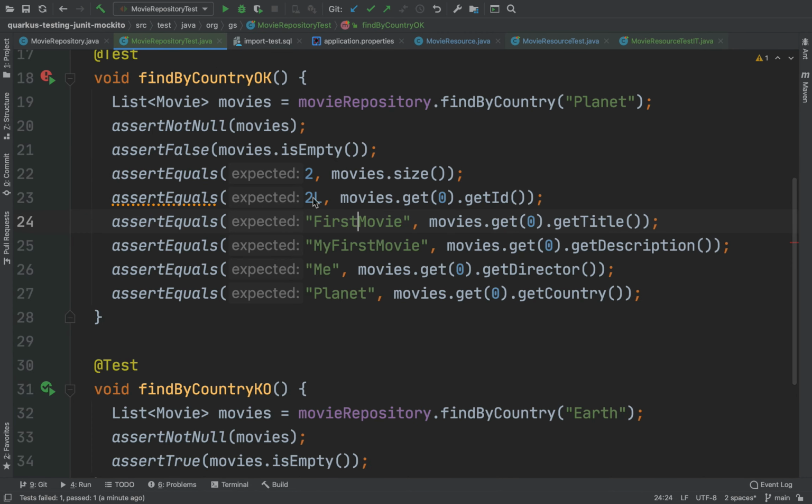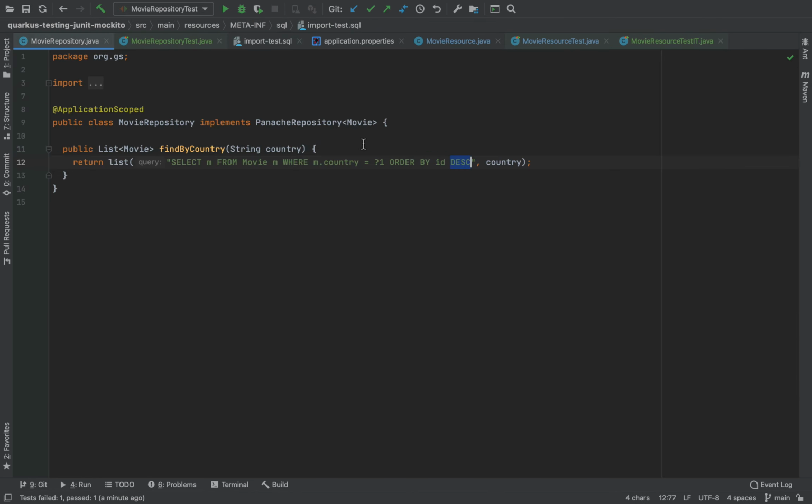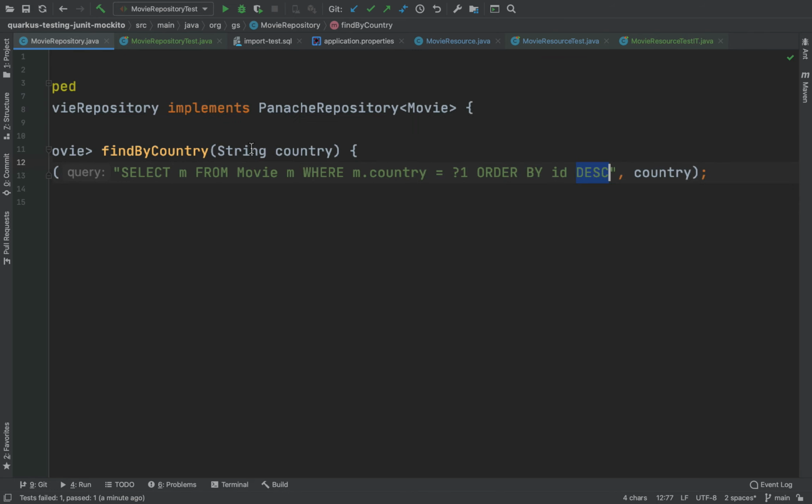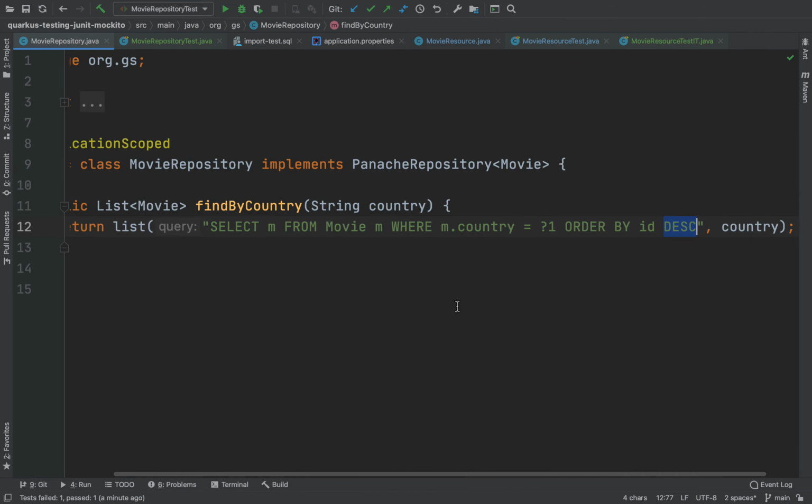So here I need to put 2, the second movie. Of course, my second movie also for the description, because if we take a look inside the import test, because we order by ID desc, the first element should be the second movie that we insert inside the database.